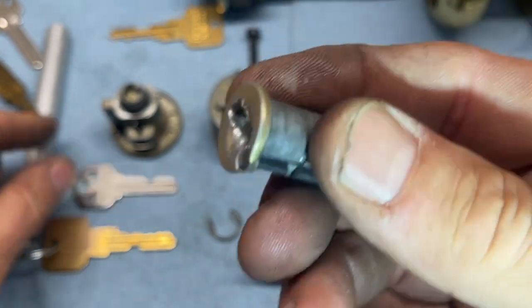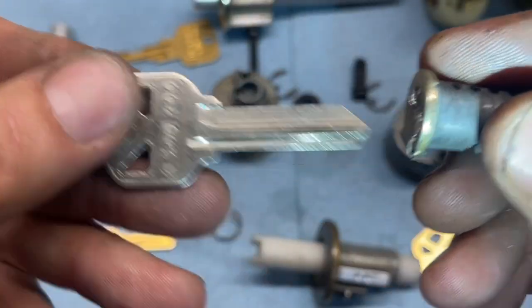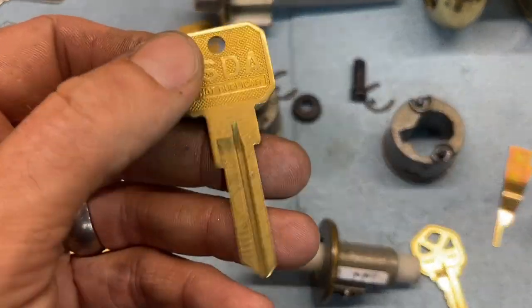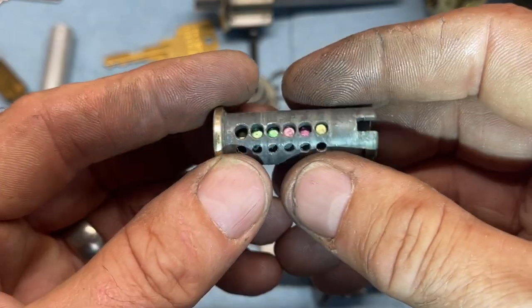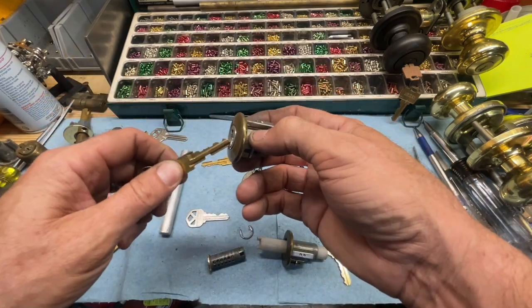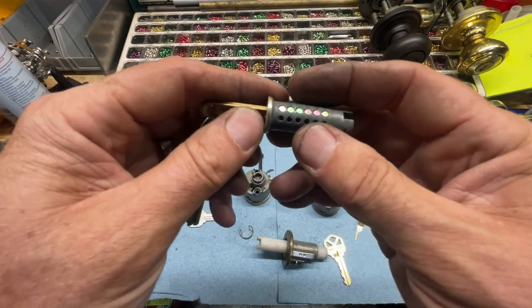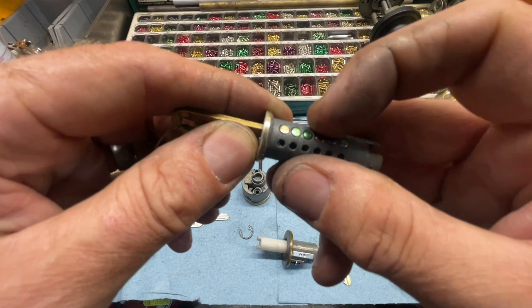So especially on worn ones like this, you really need to be using a KW11, any of them with the bottom shoulder cutbacks. So it's good to have D&D keys because you can always use those. Anyway, if we were doing something silly and keying these up to a 5-pin key, then we'd have to drop that last pin and you have 1 through 5 right there.